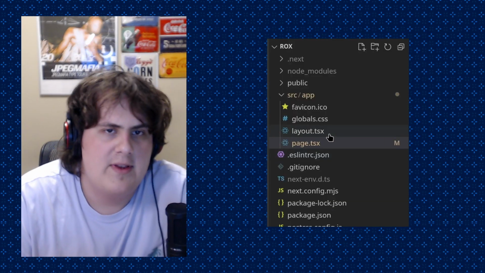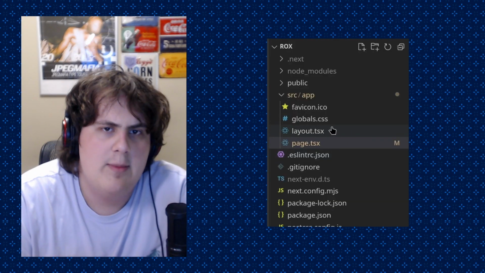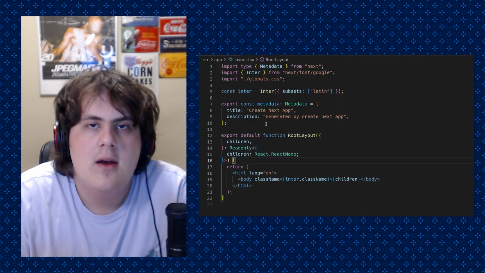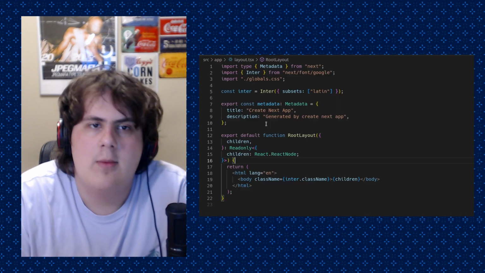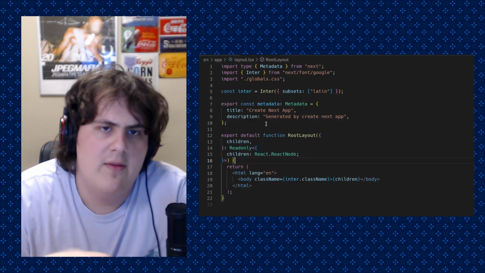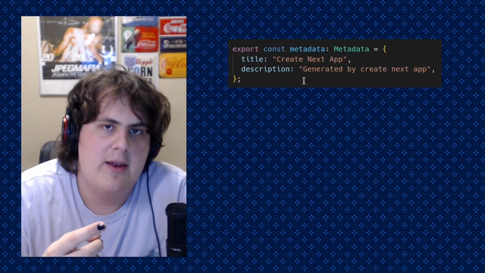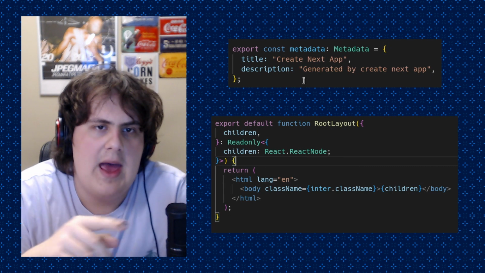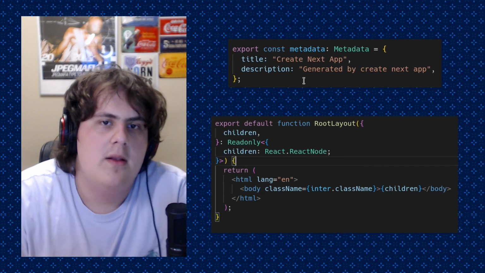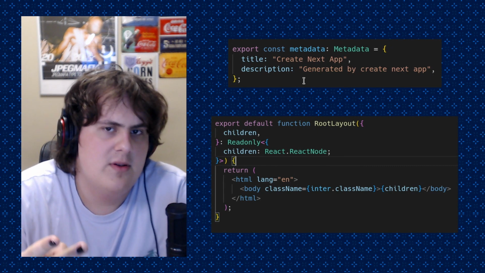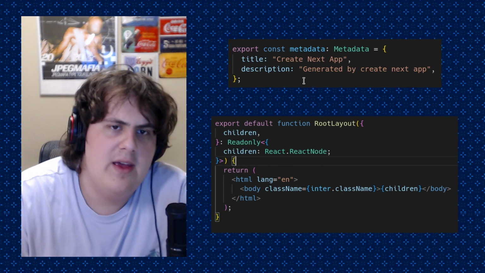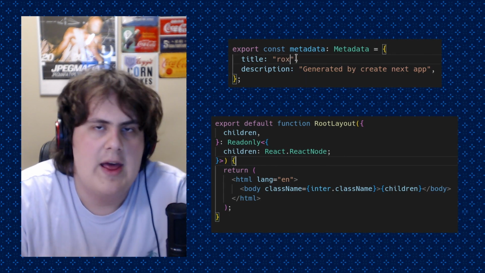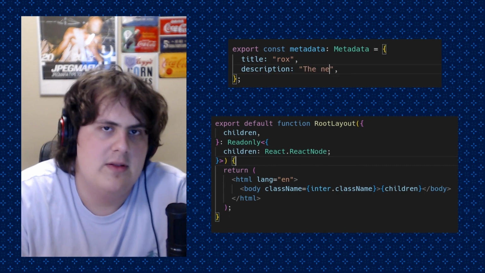The next file we want to take a look at is src/app/layout.tsx. This file specifies two things that apply to this index page and also all of its child pages: the metadata and the layout. The metadata specifies what kind of tags to put in the head of the generated HTML. This would be a title, a description, an image, and various open graph tags that we'll deal with later. For now, let's just change it to something more relevant than the default.